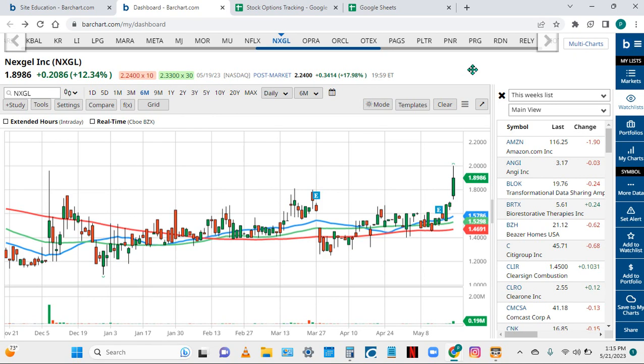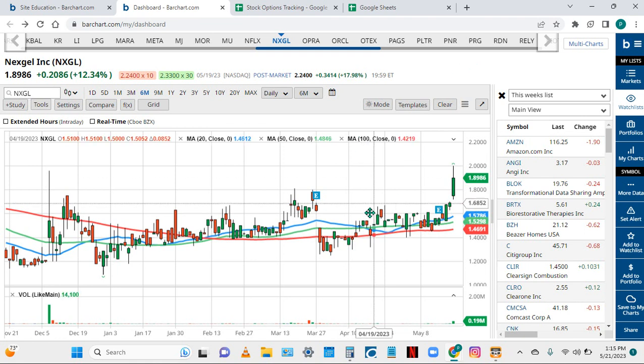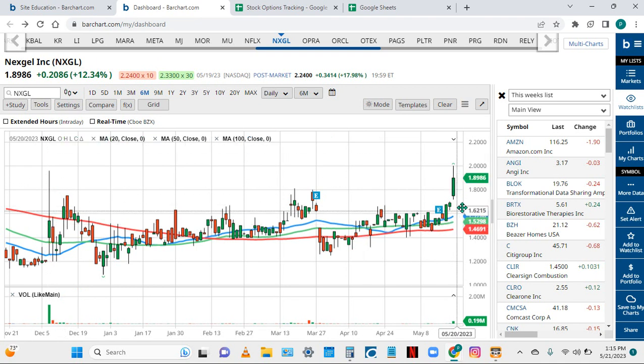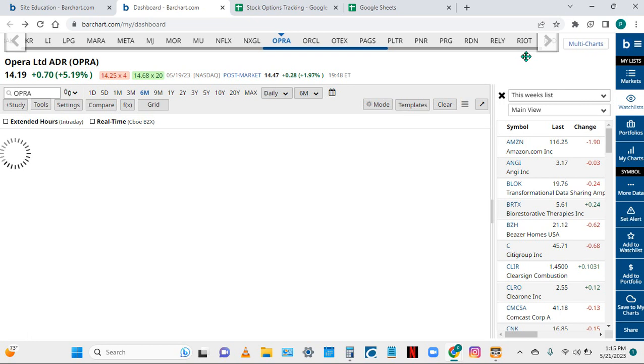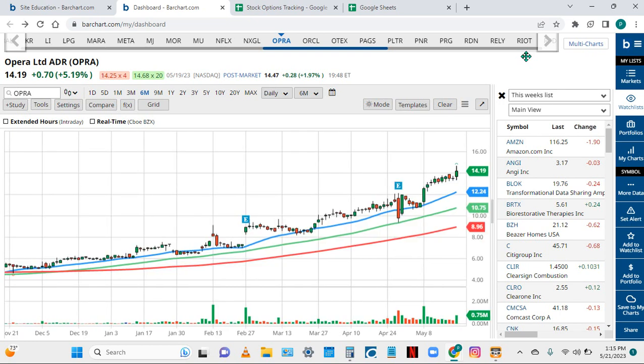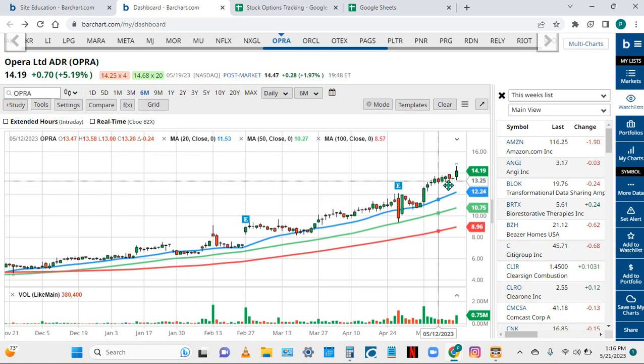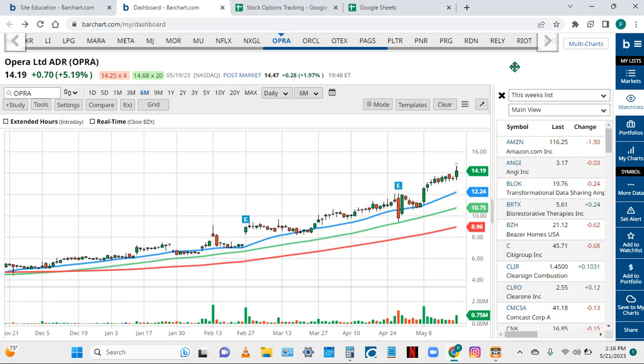NextGel looks nice, closing bar on Friday, closing above all these highs, all this consolidation. The only thing it didn't get above is this large bar over here, but that's a pretty solid looking bar. That looks higher. Opera Limited, this is a foreign company. This is in a nice uptrend, cheaper stock. Had a nice buy setup here. And now it just looks like it's breaking out again over these highs. So that looks like a buy, possibly on Monday for me.